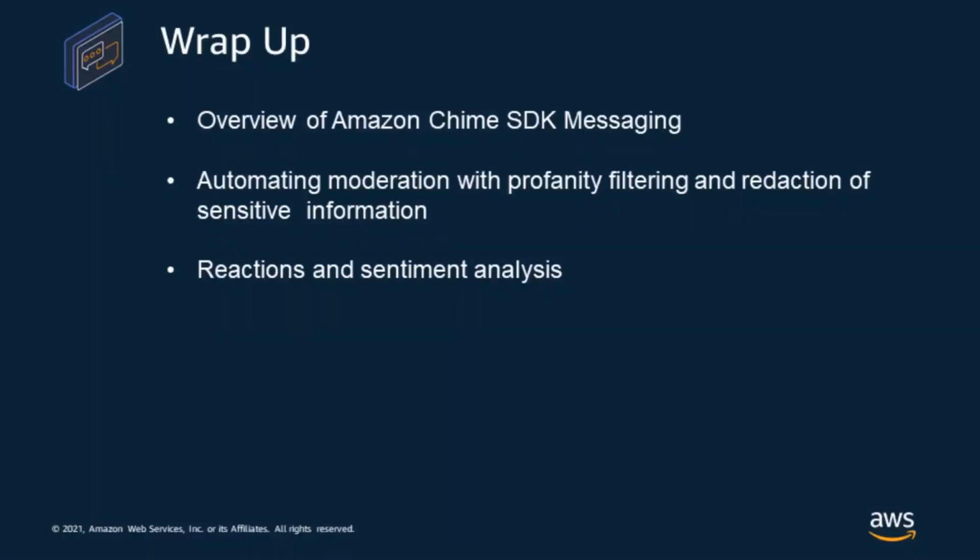So thank you for joining me today to learn about Amazon Chime SDK messaging. With what you have learned today, you know how to use the features of Amazon Chime SDK messaging in combination with other AWS services like Amazon Kinesis, AWS Lambda, and Amazon Comprehend to build automated moderation with detection of profanity and redaction of sensitive information. You also learned how to add reactions to chat content with sentiment analysis.